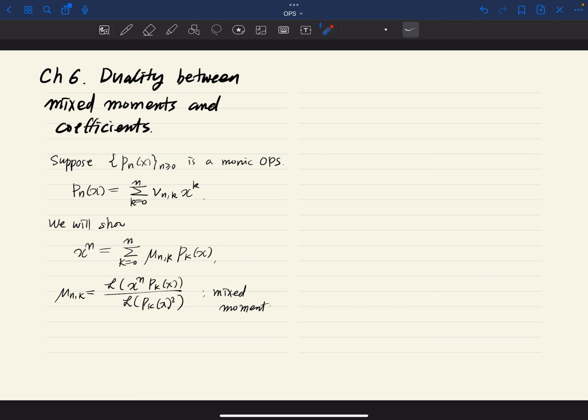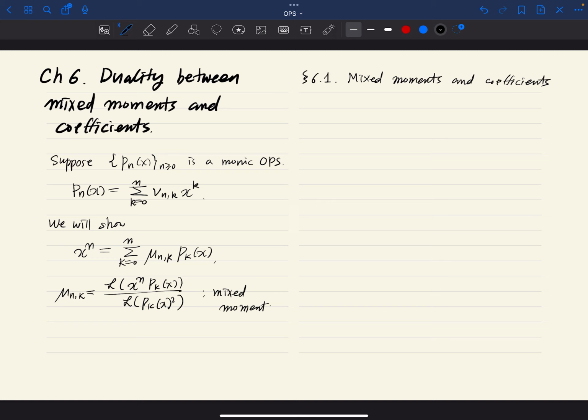All right, so let's begin with the first section, section 6.1, mixed moments and coefficients. Okay.